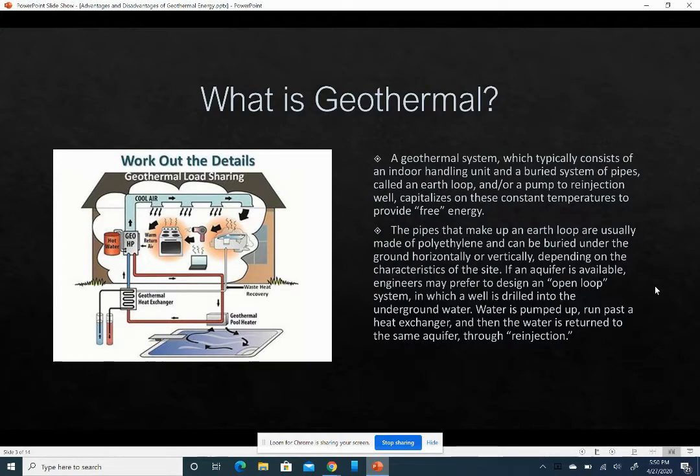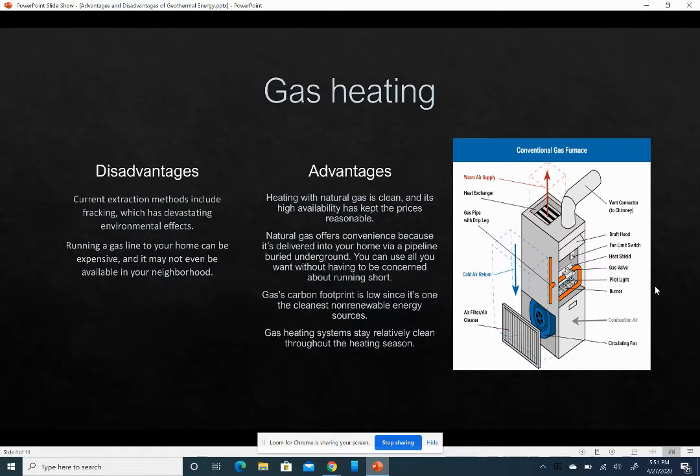However, if it's not available, then it's obviously going to be a closed loop system. The water is pumped up, run past the heat exchanger, and then returned to the same aquifer through reinjection.